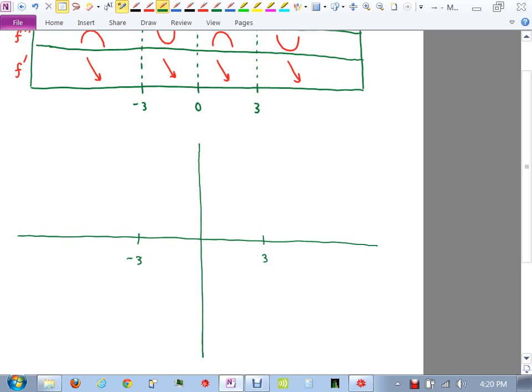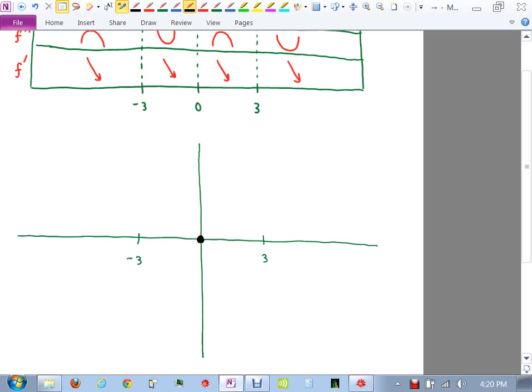Now what I'd like for us to do is go back to the very beginning of the problem and start going through our information again. We know the domain of the function was -infinity to -3, then -3 to 3, then 3 to infinity, right? So we know where we should have a graph. Where are the x and y intercepts? 0, 0, right? So it's time for me to start drawing my function. I'm going to draw this dot at the origin. That black dot lives on my function.